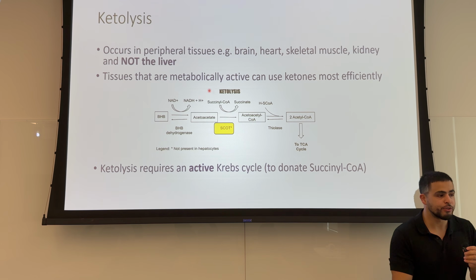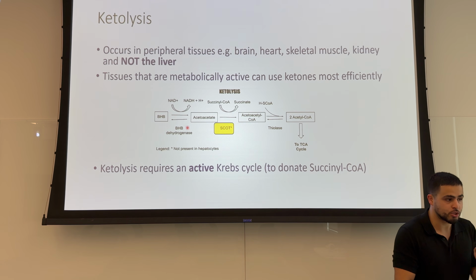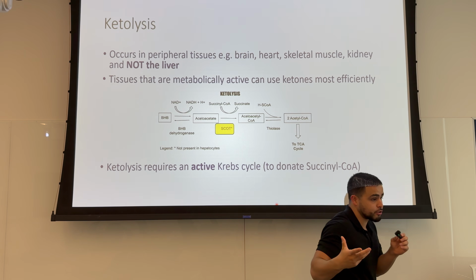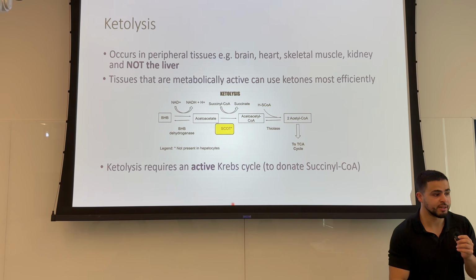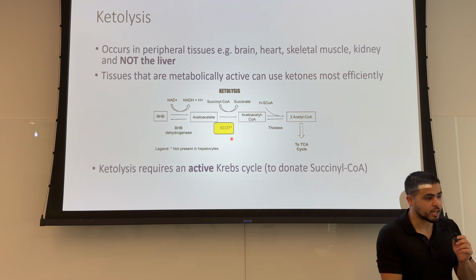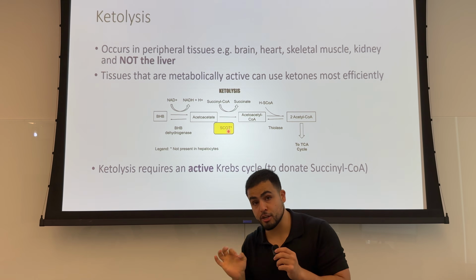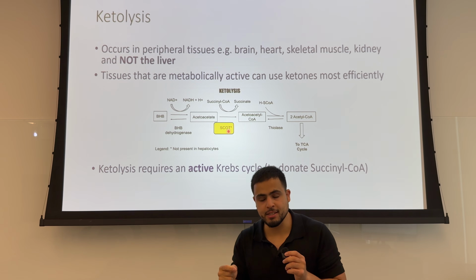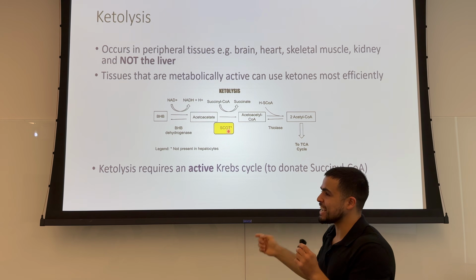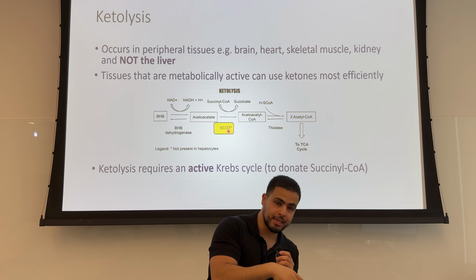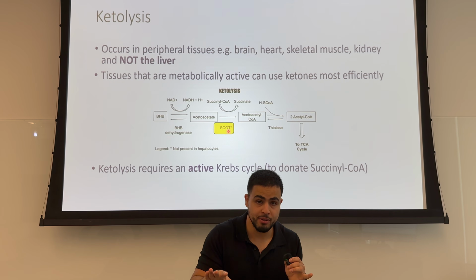And here's why. If you look at the process of breaking down ketone bodies, so now we're going from beta-hydroxybutyrate or acetoacetate, which were the two ketone bodies that our body uses, and converting them back to acetyl-CoA so that the metabolically active tissues can use that acetyl-CoA for energy in the Krebs cycle and the electron transport chain. The rate-limiting enzyme here is succinyl-CoA transferase. If succinyl-CoA sounds familiar to you, that's because it's one of the intermediates of the Krebs cycle. So this means that in order for me to carry out ketolysis, I need the cell to have an active Krebs cycle. And we mentioned that in the liver, when we're trying to make ketone bodies, we have to shut down the Krebs cycle.